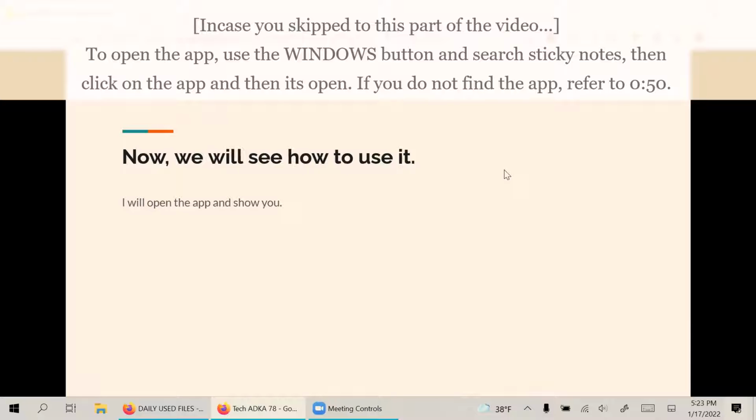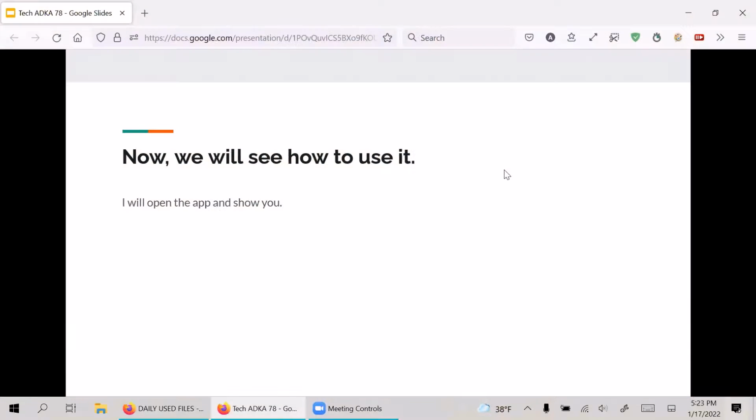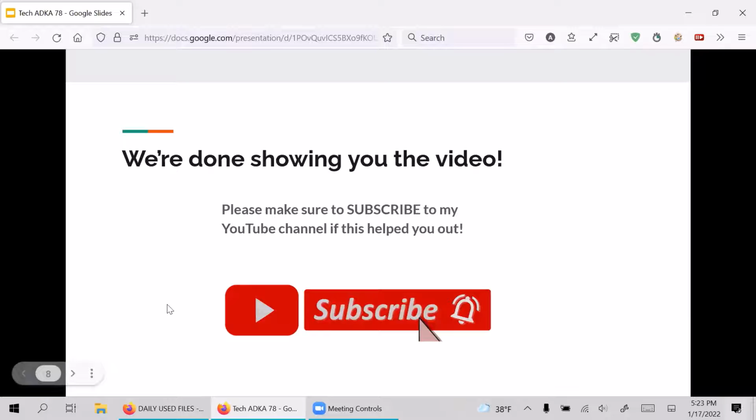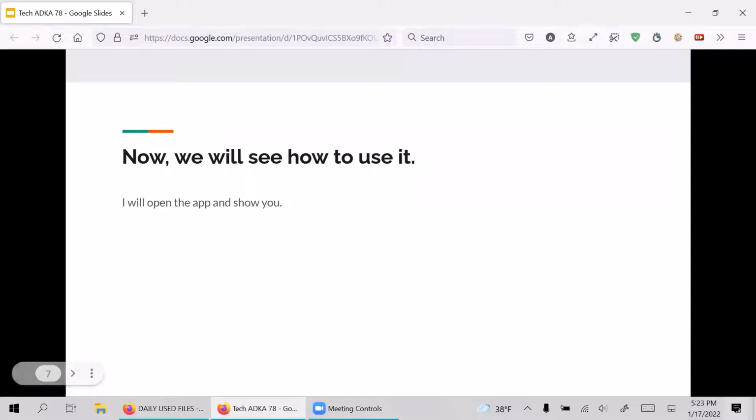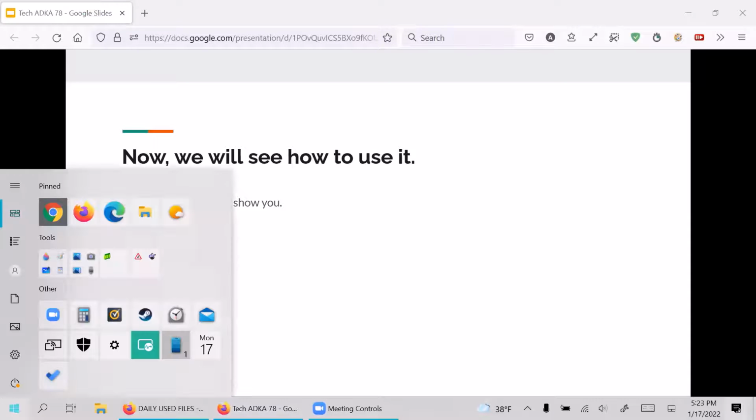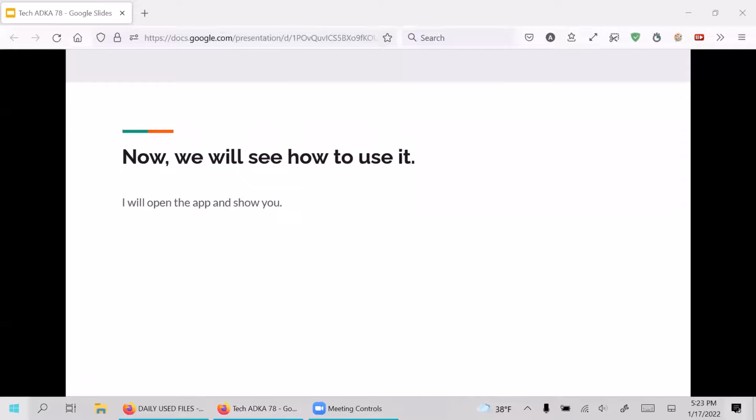Okay, so now I'll open the app. I really like the search feature on Windows 10. You have the start menu button on your keyboard, or you can just click here and then type sticky notes.